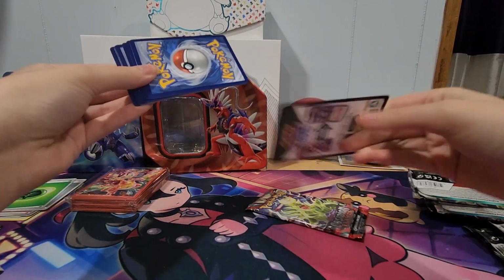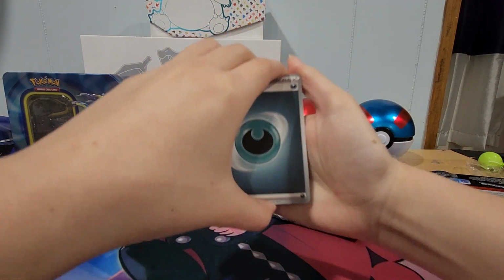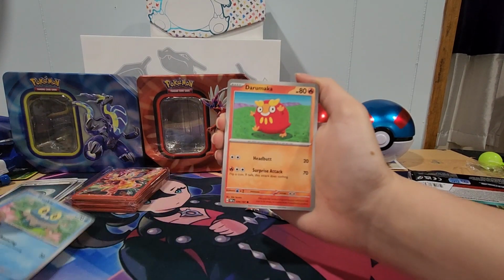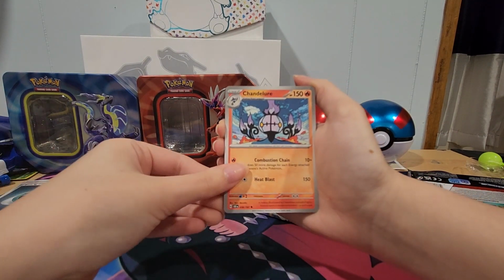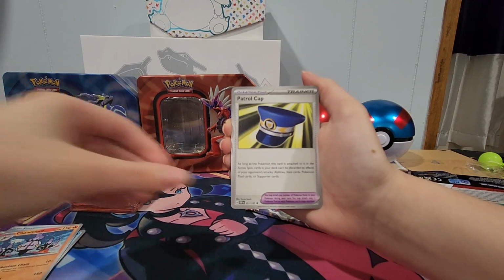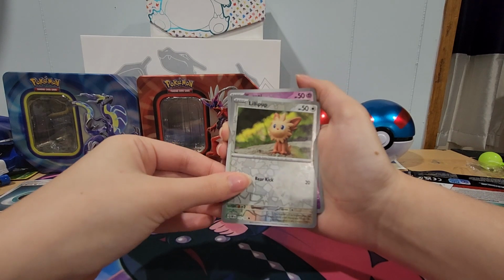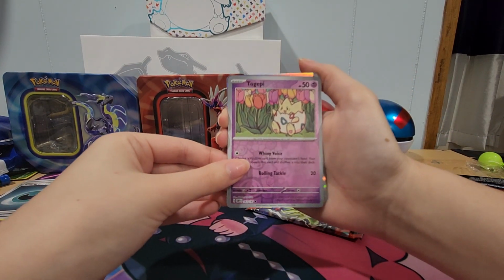Okay, well, let's see what we got here in our second last pack of the video. We got here some darkness energy. We got here, oh, a cute looking Vulpix. We got here Froakie looking very sad. A Darumaka. Weasel. Chandelure. Oh, I actually really like that Chandelure. That looks really cool. We got here a Patrol Cap. Just the hat. A Bellossom. A Reverse Holo Lillipup. We got here a Reverse Holo Togepi. Oh, look, baby Pokemons.